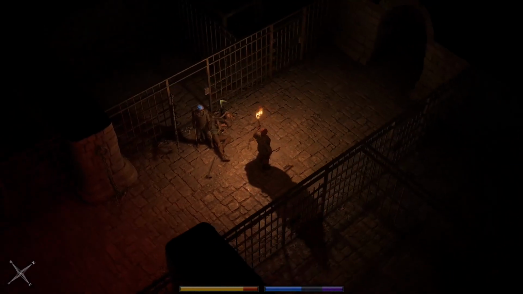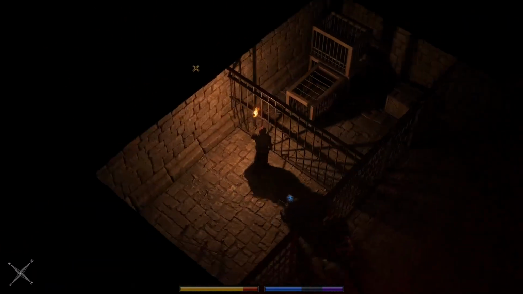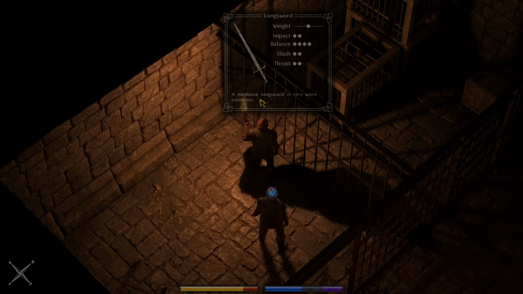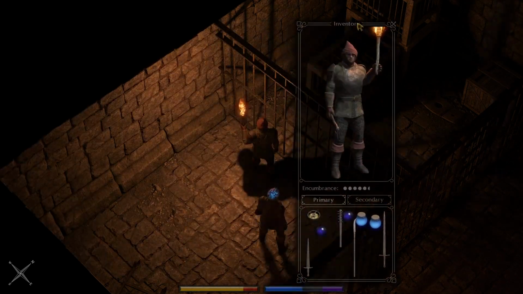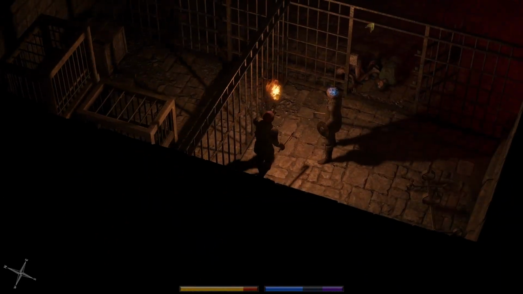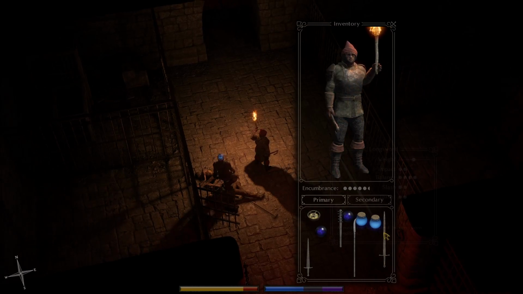Alright, continuous mind sense is on. Let's grab this two-handed sword over here, see what kind of condition it's in. Mediocre, and it's in worn condition, but we may indeed find a use for it. Matter of fact, how much pierce or thrust damage too? Well, that's not bad.